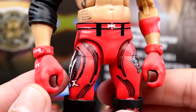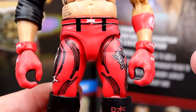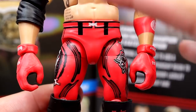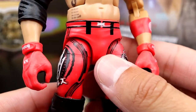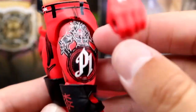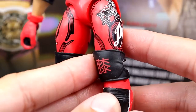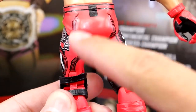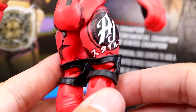AJ Styles figures usually have that, though, you know? I'd like to see them experiment with, like, the Buddy Murphy crotch or something sometimes and repaint it just to get some textures and sculpt and, you know, some actual stuff going on the crotch piece, but the gear looks really good. You got the AJ on this side, and then on the other side you do have the P1 with the same samurai style logos. You got the Japanese lettering and characters there, and then you have the little, I don't even know what you call that, but it's going down the sides in the back there.